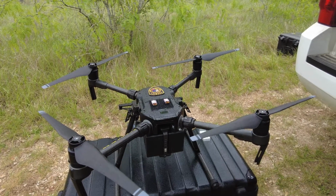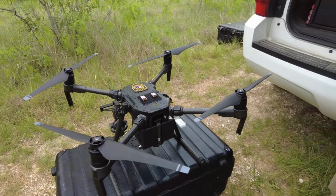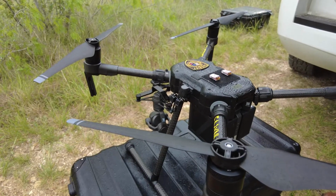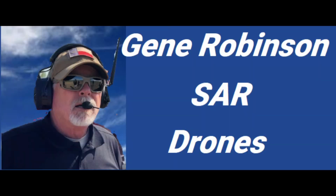Thank you very much, Bexar County Sheriff's Office. As you can see, we got the M210 just a little damp, but it was a successful flight all in all. We got the images collected. As I said, it's a blessing to be able to bring these guys out here and let them fly and experience what we see and do firsthand. We hope to continue and look forward to more videos just like this one.